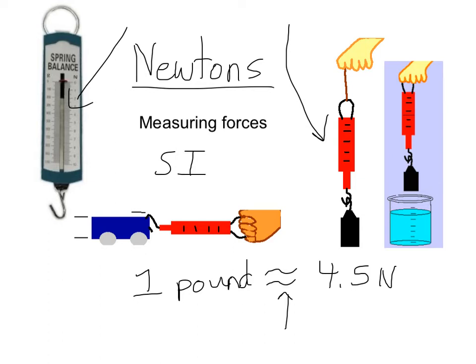In these pictures, you can see that you don't have to use a spring scale or a spring balance to measure just weight. You don't have to use it just for the force of gravity. You could also use it to measure an applied force. Or I like this particular picture here, which shows that you can measure something called the buoyant force.